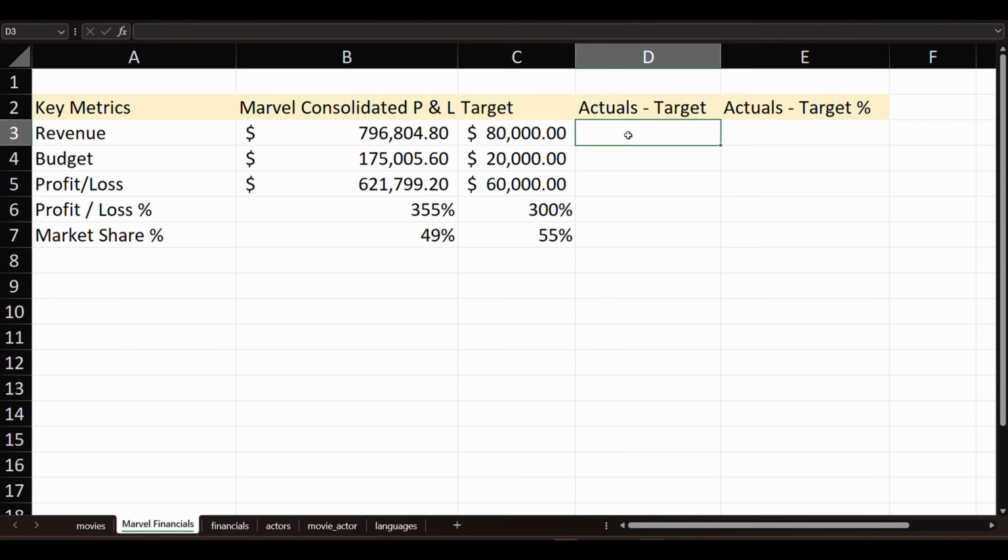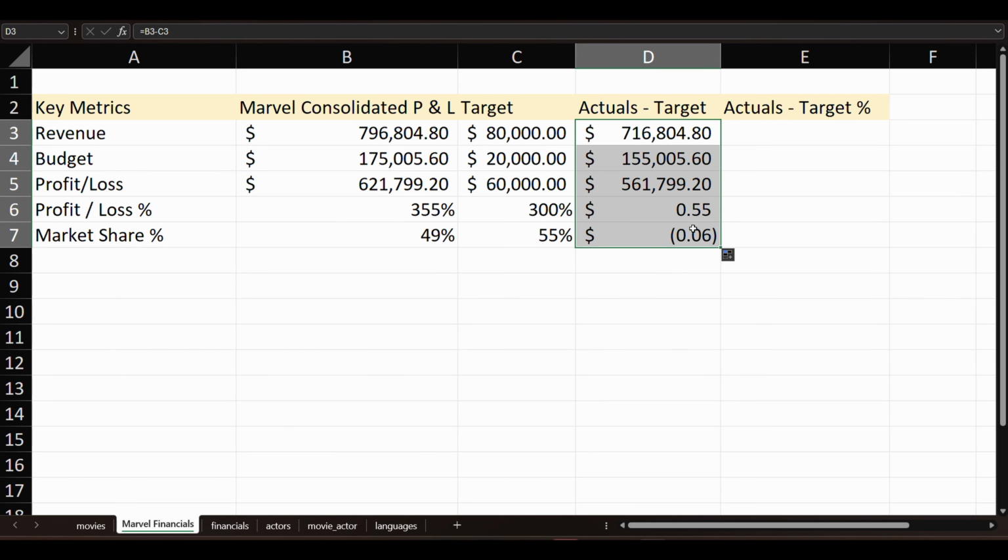So for that, equals actual minus target. This is the data. Same here. Okay, so this is the data I got.